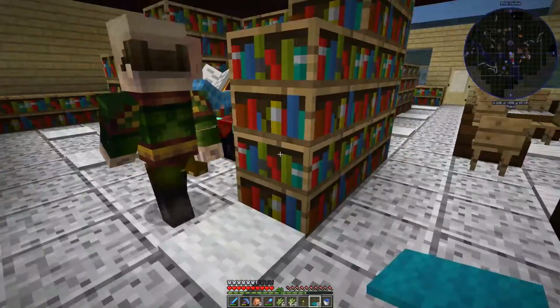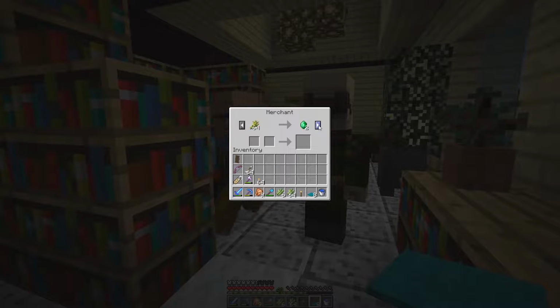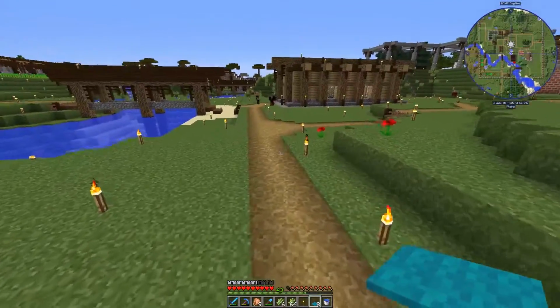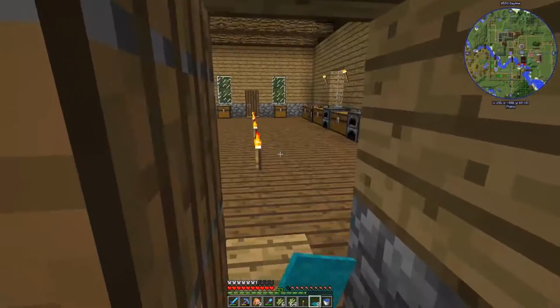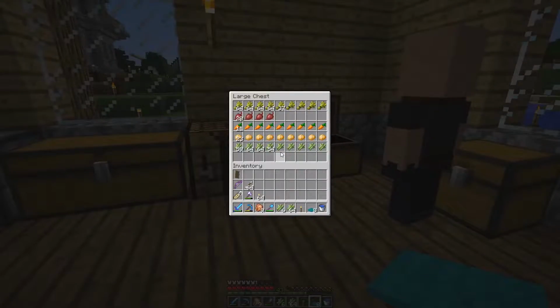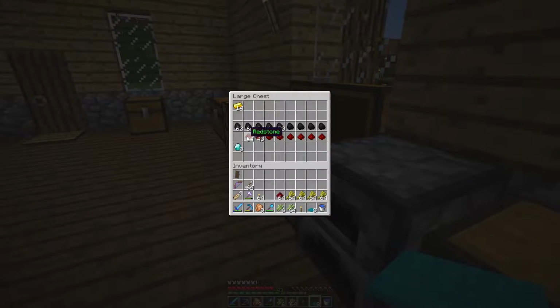Hey, merchant. Is the merchant going to read? Or is he just chilling? He's just walking through like, hey, what's up? What are you buying, homie? Diamonds? Wheat? Ooh, I have a lot of wheat. Redstone, carrots. I don't think I have a lot of carrots. I do think I have some redstone, and I definitely have some wheat. So let me get that. Wheat. Redstone. Oh, yeah.